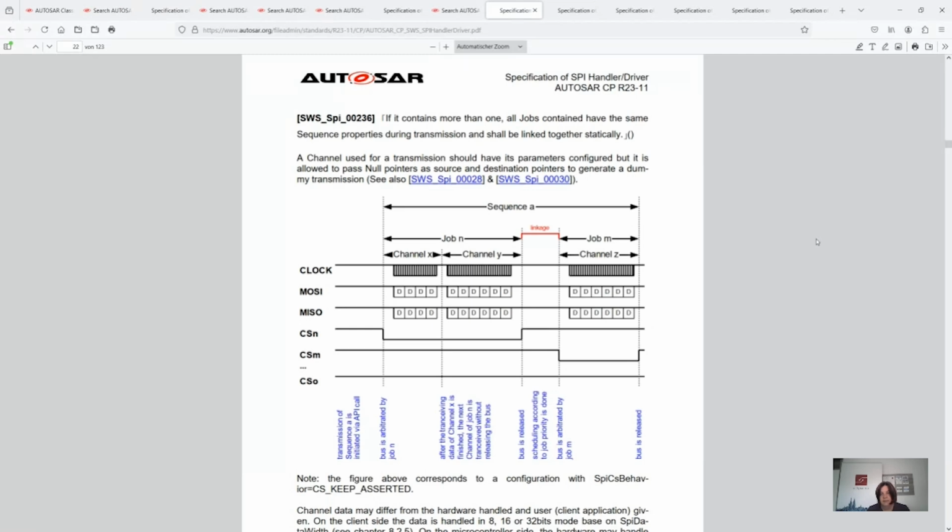For the clock, you can also decide on which, I'm just lacking the English word, when the level changes, at which flank you want to do what. So you still have quite a lot of configuration possibilities. And for this, I would also highly recommend to take some SPI training before.